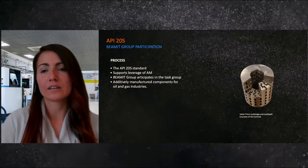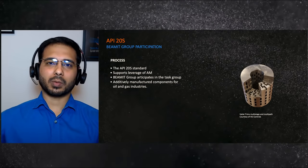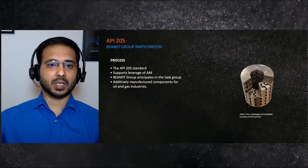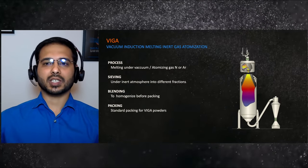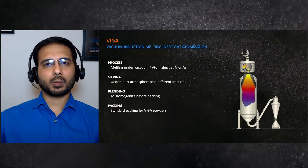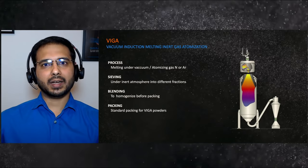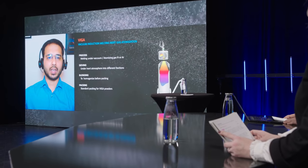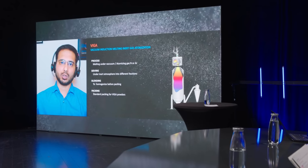Nikhil, can you tell us a little bit more on how we process it? Yes, absolutely. I can tell you more about this entire value chain of additive manufacturing. And of course, firstly, it starts with the powder. So at Sandvik, we use the vacuum induction melting inert gas atomization process to produce our powders, especially superalloys and steels. We have atomized our Osprey 2507 using the same technology. This process of melting under vacuum or using protective atmosphere ensures high quality grade metal powders, which typically results in spherical shape, high cleanliness, and also the optimum yield.